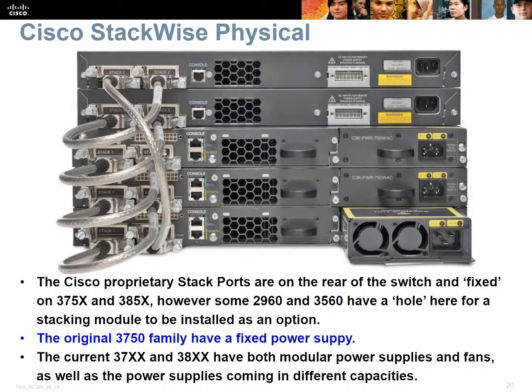The other good thing about Stackwise is that there's also Stackwise for power. So you have power redundancy for the Stackwise on the back, so that if a power supply fails, the extra capacity in the power supplies will just pick up the load of the missing power supply in the middle of the stack. The only caveat is, at the moment, it may change because I haven't checked the 9000 series, but with the 3000 series, you can have 9 switches in a stack, but you can only have 4 in a power stack. So you've got to be a bit creative with your power redundancy.